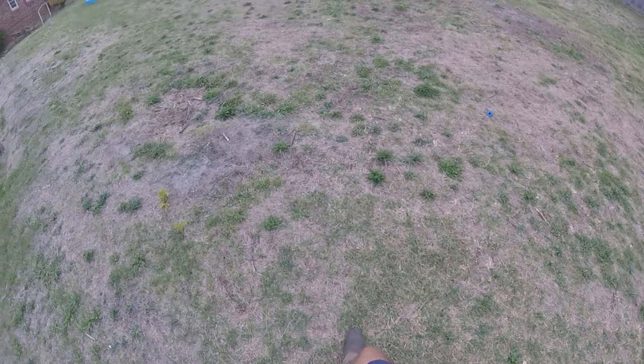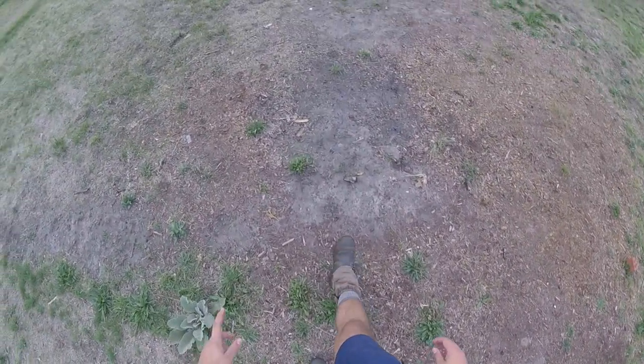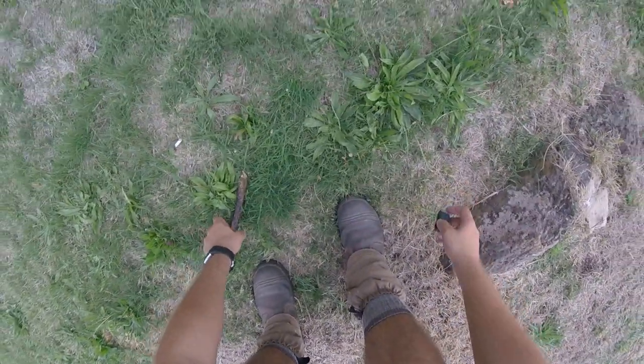Just checking, girlfriend's birthday tomorrow, so it's going to be interesting because I've got this 18th to go to in the afternoon, and I did have about 17 lawns to do in the morning, but I think that's now down to about 14 or 15 in the morning, and I've got to be done by 1 basically to get ready for this party in the afternoon, and then Sunday morning, I'm going away, but I'll put that in another video. So hopefully this one's going to be up before we do that, but I'll make a separate vlog when we're away. We're going up and spending about a week in the Northern Territory, Central Australia way.